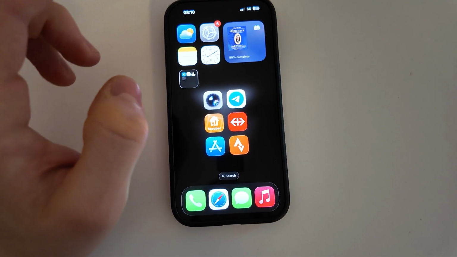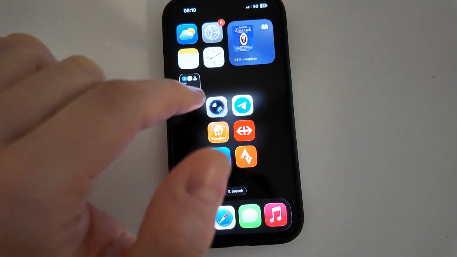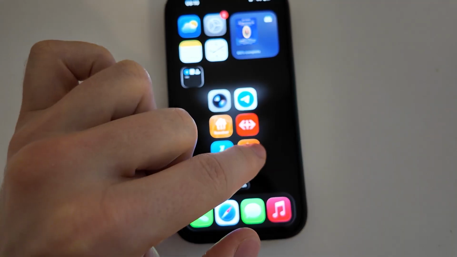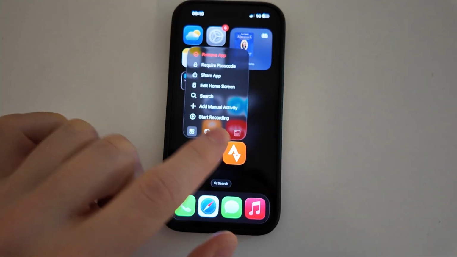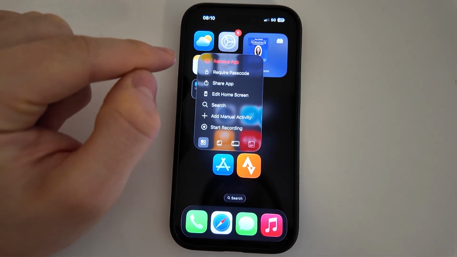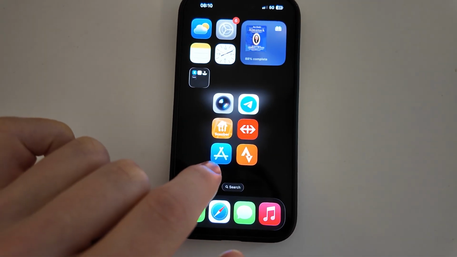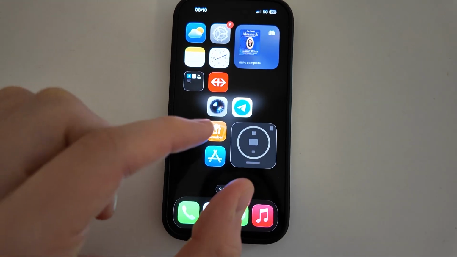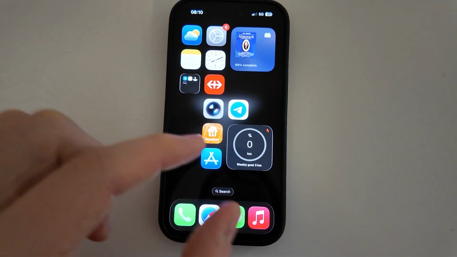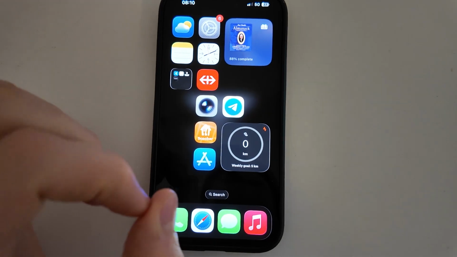Okay, now we can make them even bigger by pressing on any icon specifically. For example, this Strava application, I'm pressing on it and then you can see that either at the bottom or at the top of this section you can find the widget section, and just like so we can tap on it once and make the application go from the icon to a widget. Now it is much bigger and it also provides more information depending on the app.